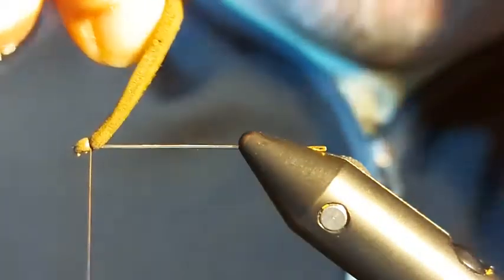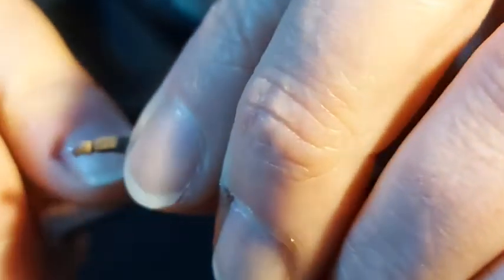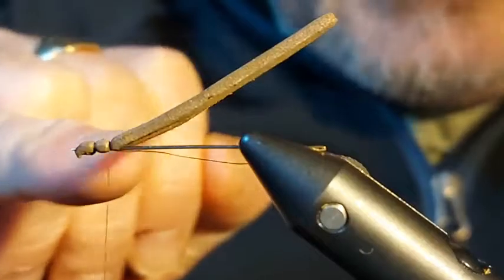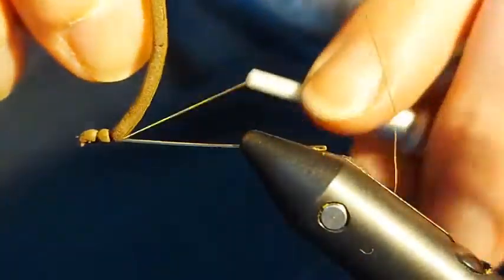And then I'm going to take the foam and my tag end, raise it up, and take my bobbin just over to the other side. And then I'm going to repeat the process a little bit further down. One, two, three. I'm not going to pull too tight, because otherwise I'll never get it back off. But you can start to see that we're developing this segmentation. So I'm going to lift up again and place it over the top.